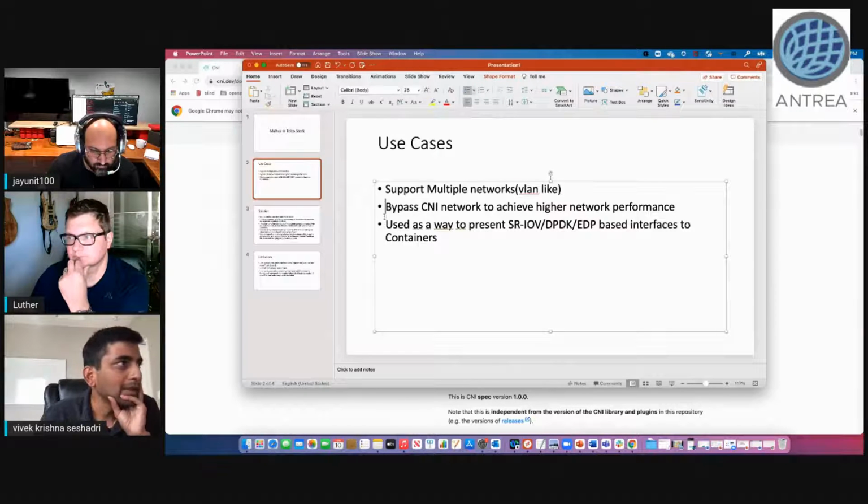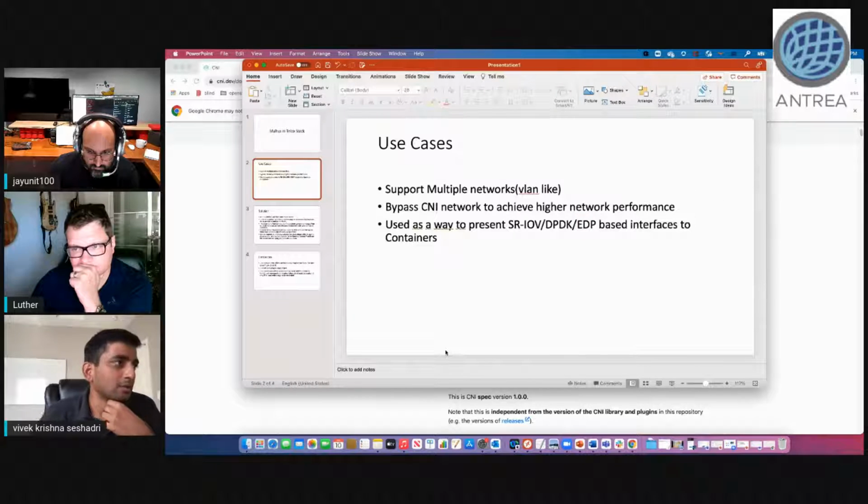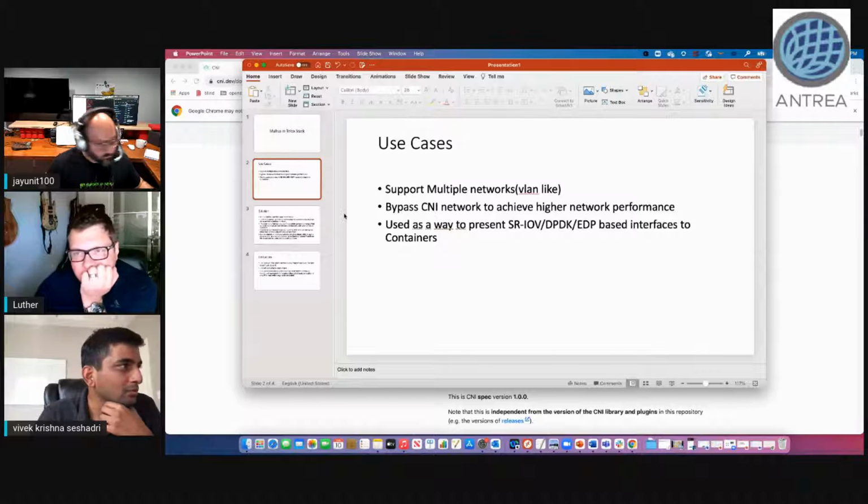And this is also the main way by which interfaces based on SRIOV or DPDK or ENS, something VMware specific, can be presented inside your pods for higher network performance. You leverage Multus to present those secondary interfaces inside pods. So these are some of the potential use cases.